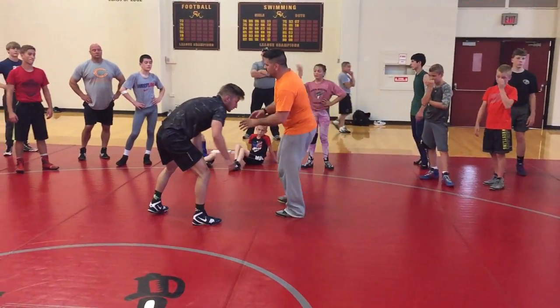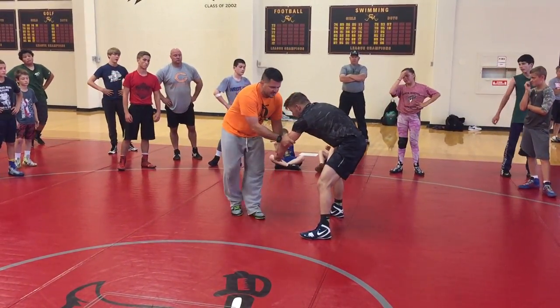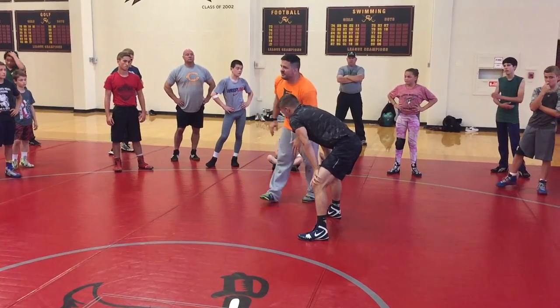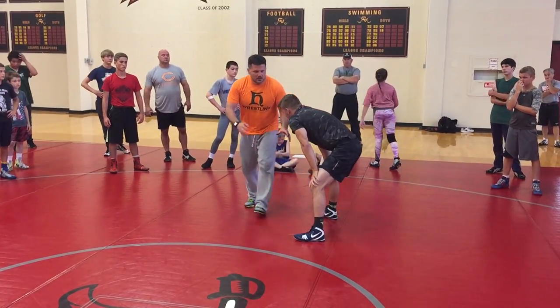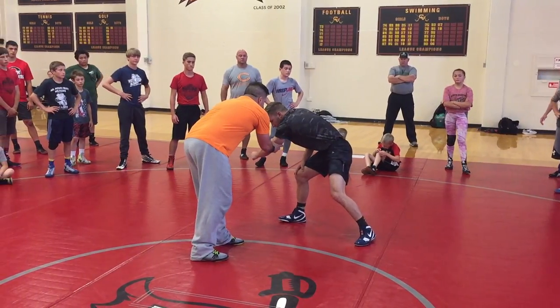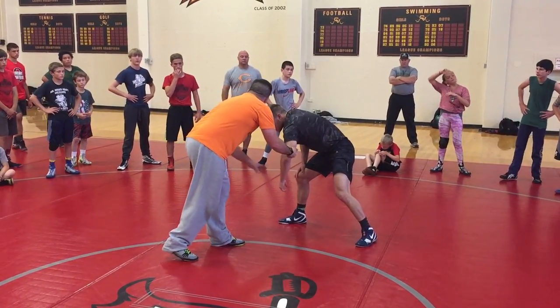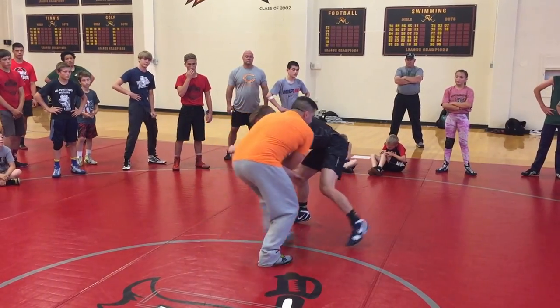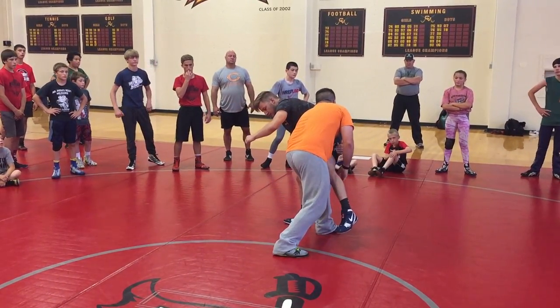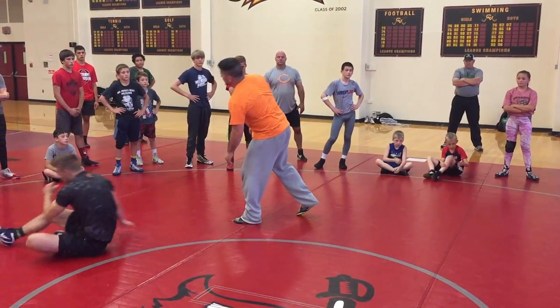If that doesn't work, he's going to react back. Here's how I can get to my high C if I'm on my high C side. If I don't have to hit a knee, I'm not going to. So I'm pulling down, he reacts back. I'm just going to push this elbow across, pull myself in as I do that, and step to my high crotch — right here. Now I'm hitting my knee and then hitting the corner. Run it down.